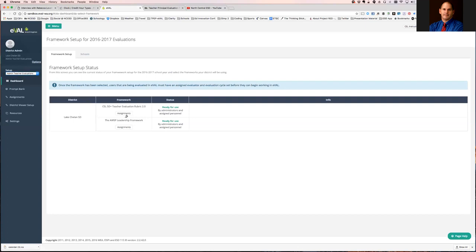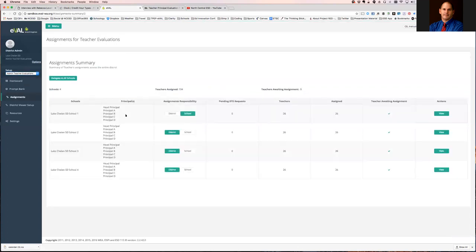So I'm going to click on the white assignments button, and this takes me to a dashboard, a screen that shows us all of the school buildings in the district. So in this fictitious example in the sandbox, there's 4 buildings. These would be replaced by your actual schools. It shows all the principals in each of those buildings. The next column shows whose responsibility is to assign teachers.